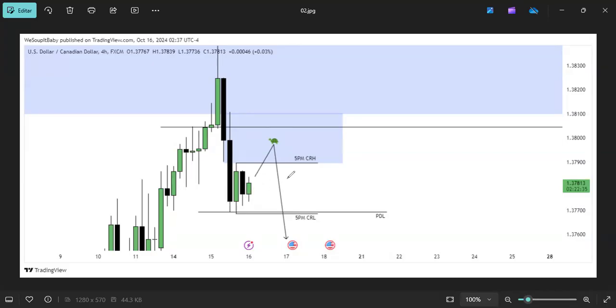So I was really waiting for a total sweep here on the 5 p.m. CRT, on this volume imbalance, which was the key level that I was waiting for price to reach and sweep, the high of the 5 p.m. CRT high. So let me guide you guys to the breakdown of this trade so you can see how I really took it. Okay, let's get down to the business real quick.